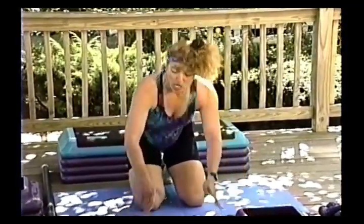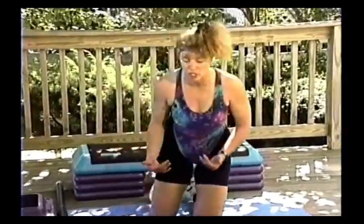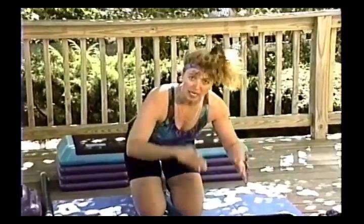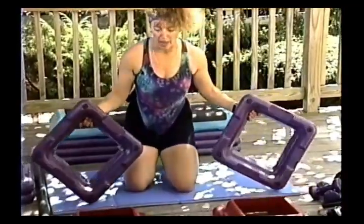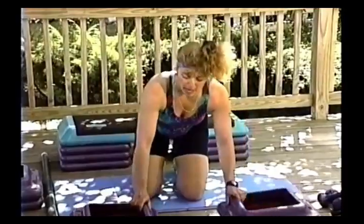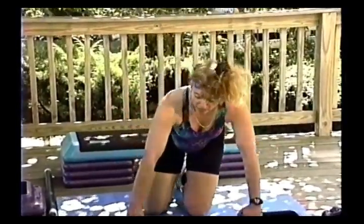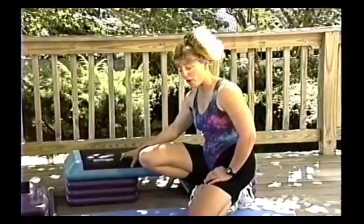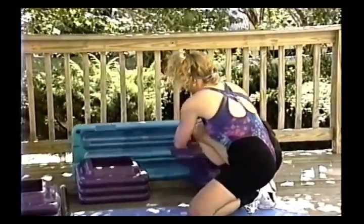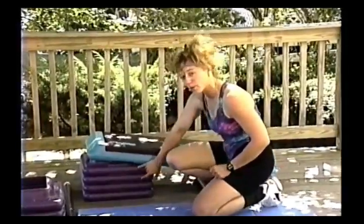You can offer having their feet up on the bench for advanced participants — one more way to challenge them. You can have them vary the platform level: start with one platform, add another and go down deeper, maybe add a third to change intensity. After they're done with push-ups, if they're not doing them with feet on the bench, have them fix their bench on an incline.